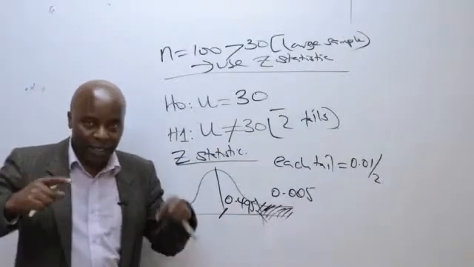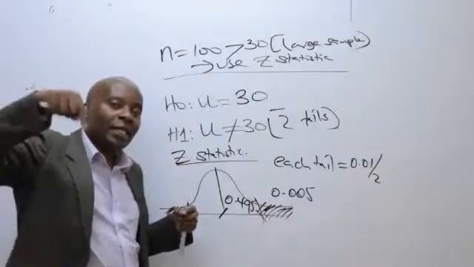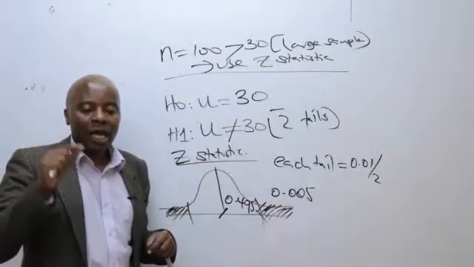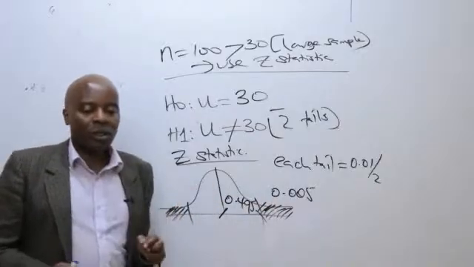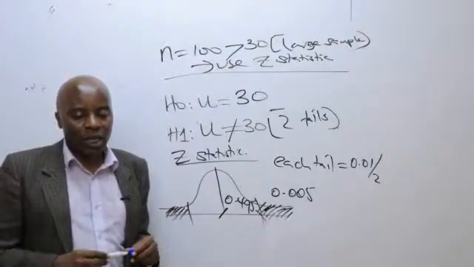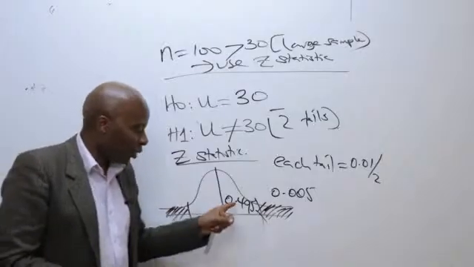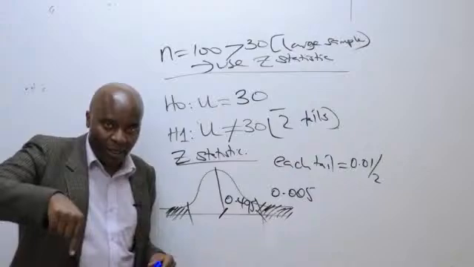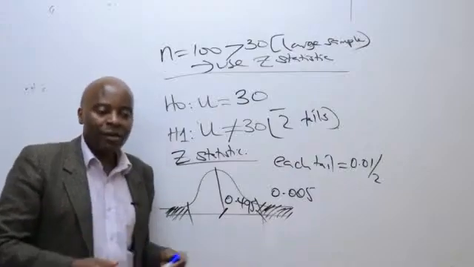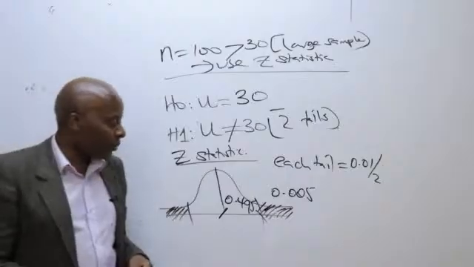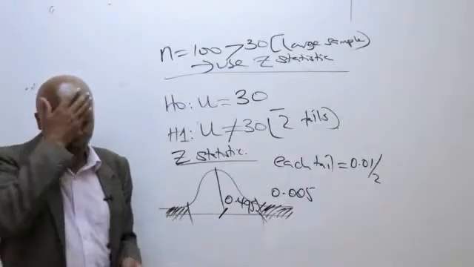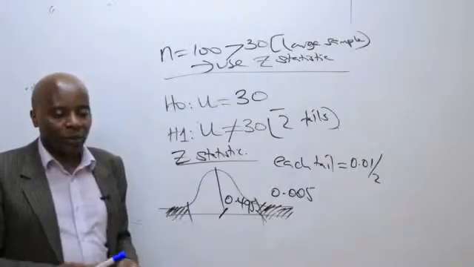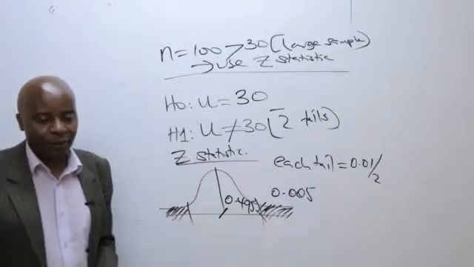Now, once I get this 0.495, I will get my Z table, get inside the Z table, and then I use reverse gear to read an equivalent Z score. Because whatever you have here is the entry. We are entering inside the table, and then we read in reverse gear. So using the reverse gear, what are we going to have?